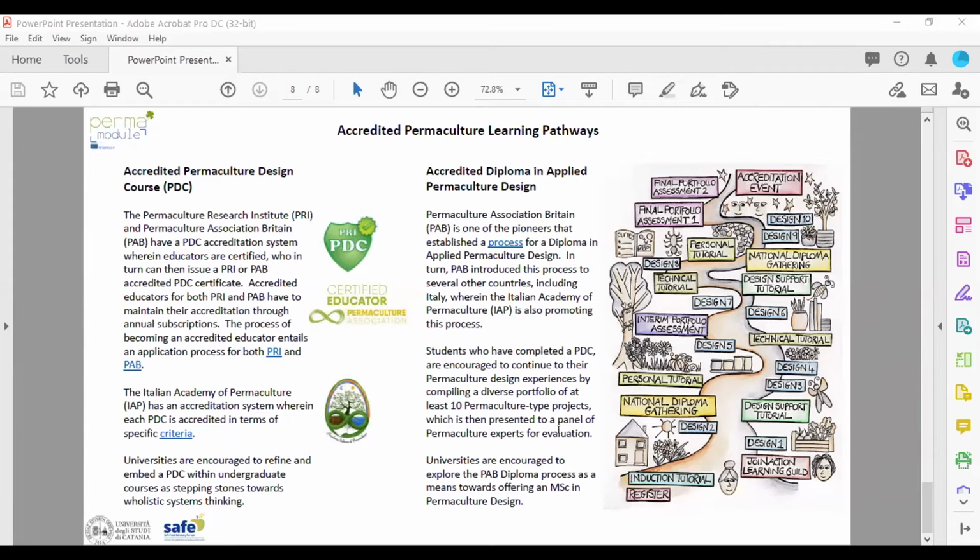So again, just think about it. From the university perspective, I'm quite sure about this, but the academics can verify it, whole systems design thinking is a postgraduate subject. It's not undergraduate. It's already in the realm of postgraduate studies. So is it not possible to link this diploma process, where you assemble 10 projects under your belt, and then go and study some specialist courses in systems thinking and systems design approaches at a university level, and that ought to get you to a master's, an MSc in permaculture design? I'm just putting it out there because I think there are synergies that one can explore with the diploma process.